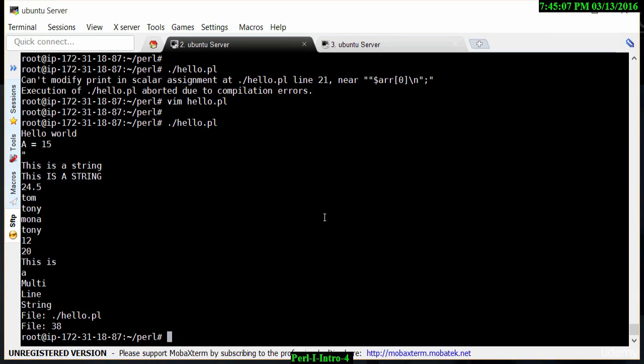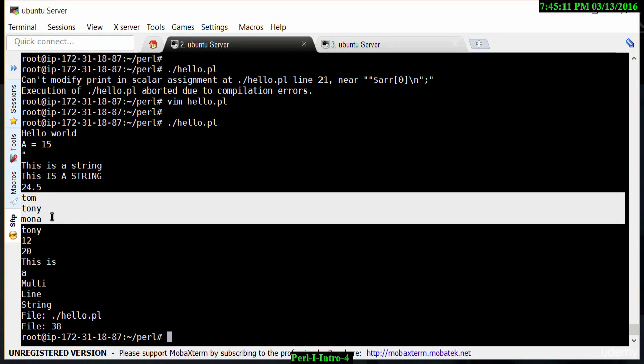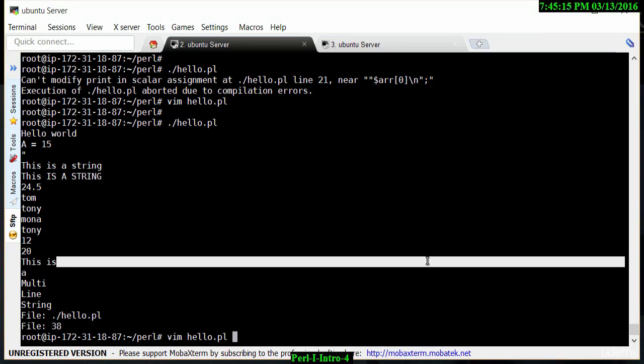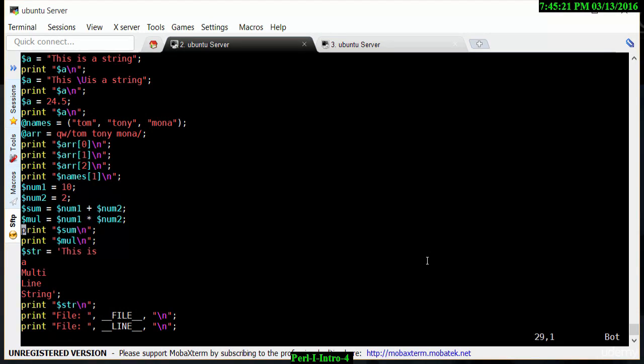What I also wanted to show you was how we use negative numbers to display different array positions. So let's go ahead back to the code, and within this code you would have noted that for position 0, position 1, position 2, it prints the first element, then the second element, and then the third element.